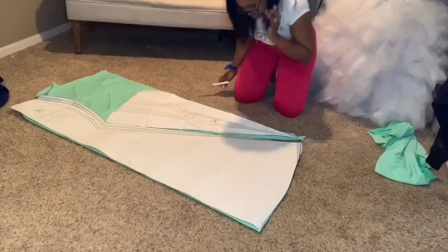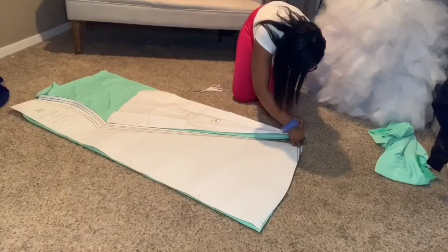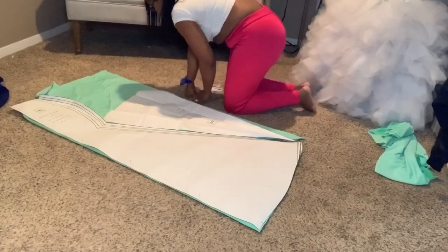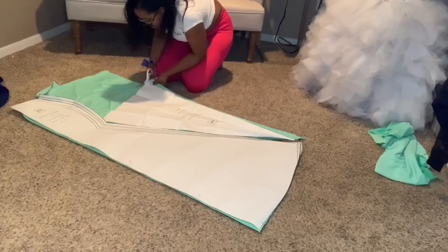Are those two pieces, and then cut your godet piece out. You're going to have 4 of these because remember you doubled your fabric twice.